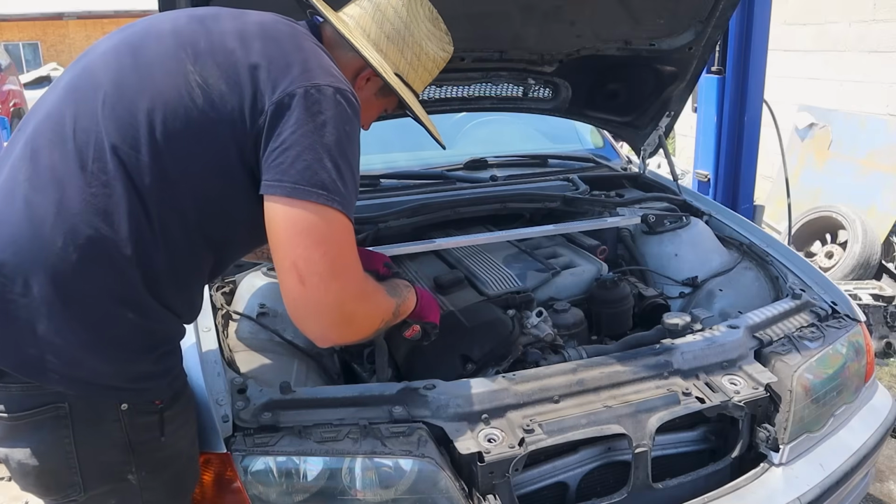Okay, so it's been 2 weeks since I've touched this car. I'm a little tired of welding, I'm gonna be honest. It's a little hot out and this thing runs like absolute garbage. I have some used parts that I'm gonna throw on this for now just to get it running better and to fix a lot of the broken engine mounts and stuff. So let's just get right into it.